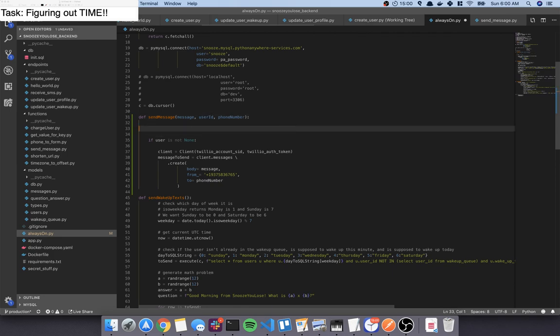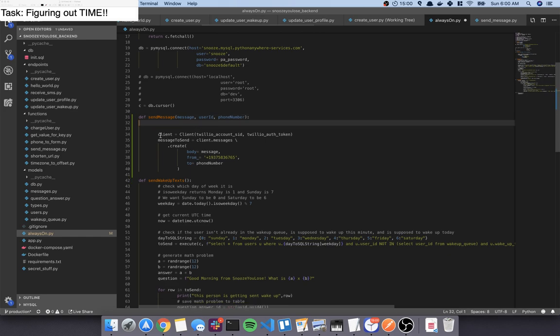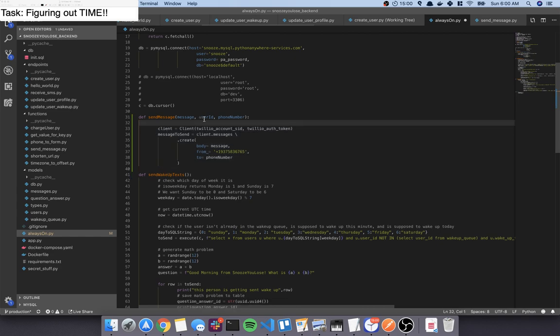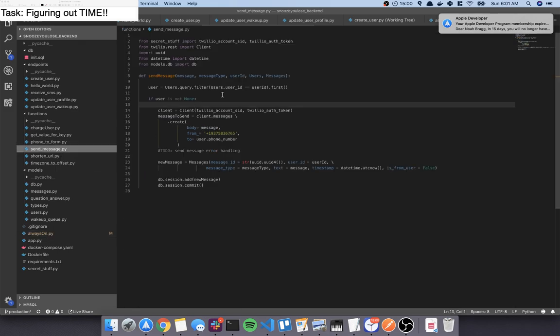Basically, I'm just going to get rid of the things that aren't necessary in this and just send the text. And then we need to grab the stuff.